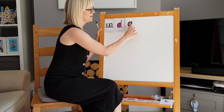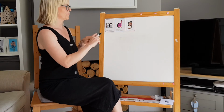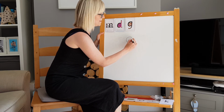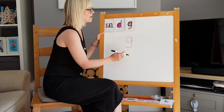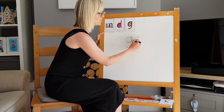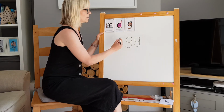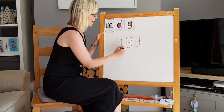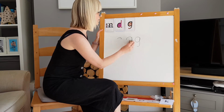Around the girl's face, down her hair, and give her a curl. The curl is obviously the little loop at the bottom. So around her face, down her hair, give her a curl. One last time. Around her face, down her hair, give her a curl. Good girl.